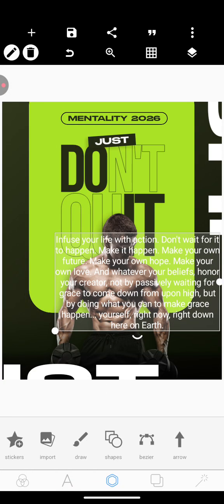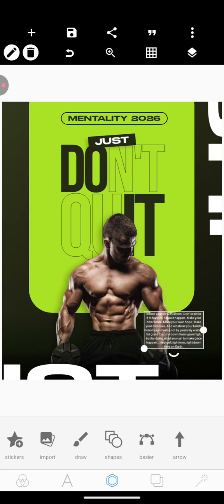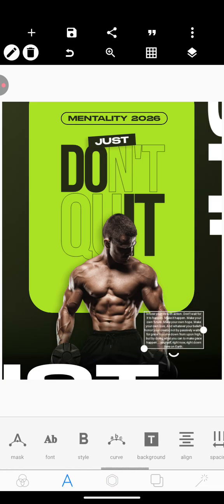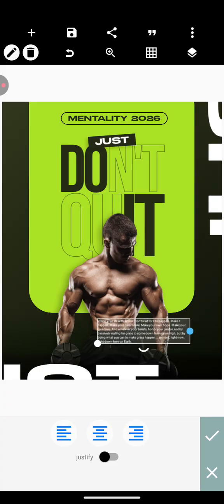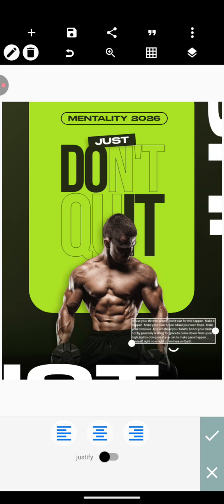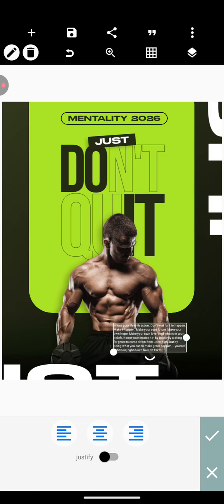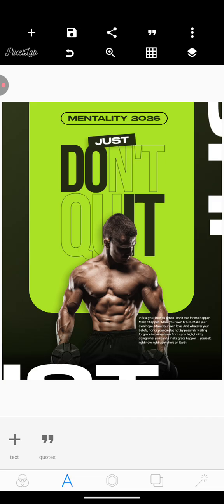Now coming back to this, you reduce the size. Then let's align this thing to the left. Good. Yes.